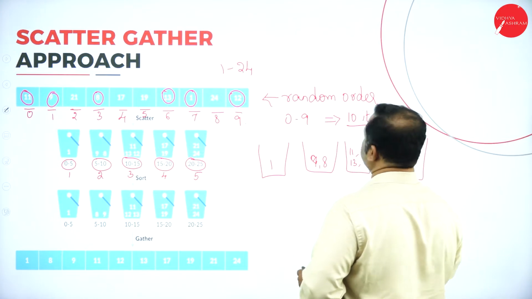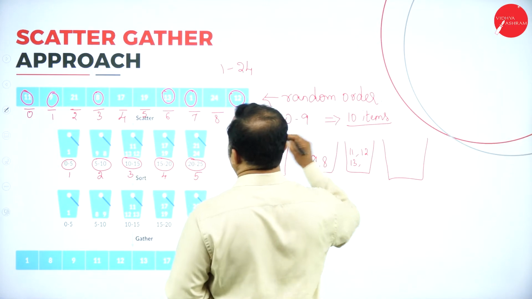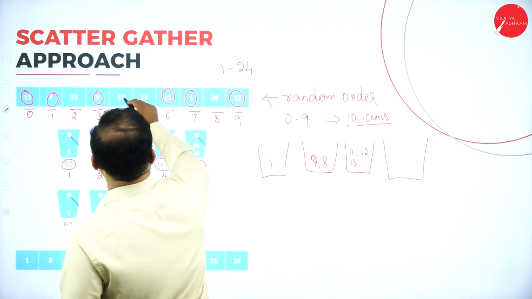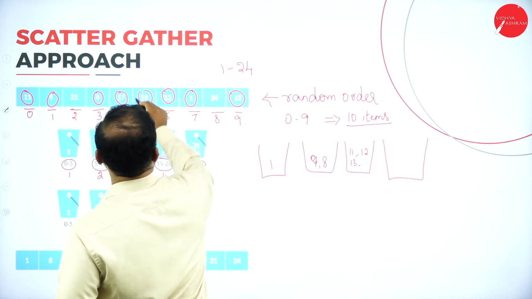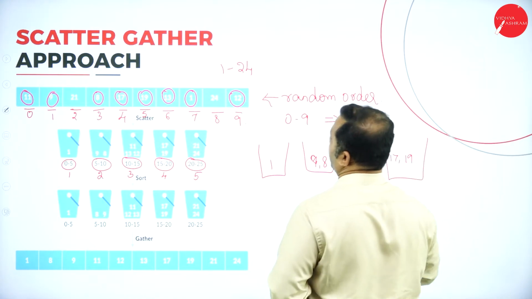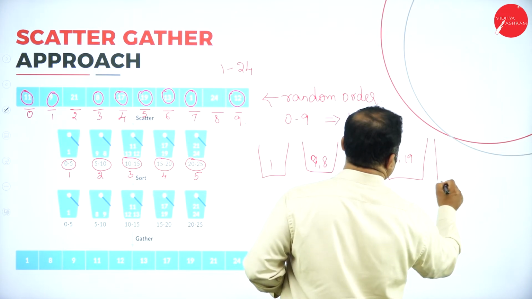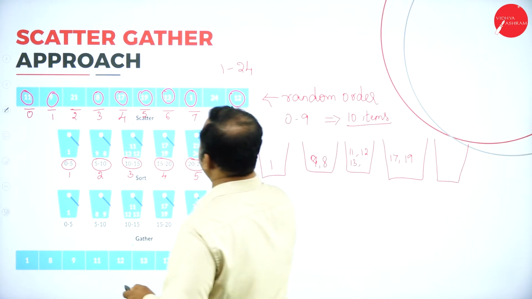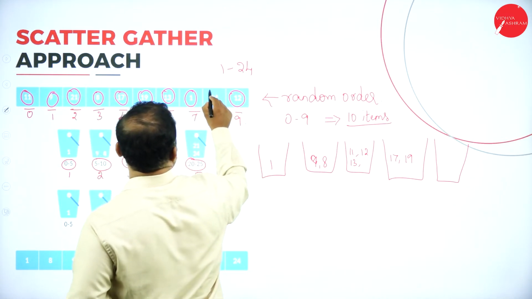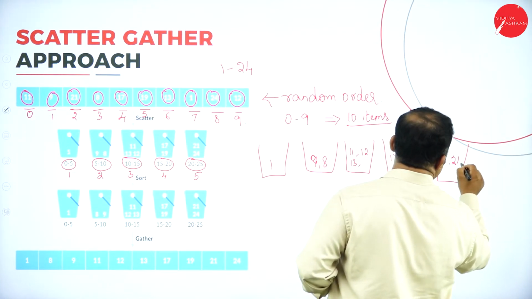In the fourth bucket, we have the range 15 to 20. 16, do we have? No. 17, yes we have. 19 we have. So 17 and 19 we have in the same order. So finally in the fifth bucket we have 20 to 25. Between 20 to 25 we have 21 and 24 in the same order. Let me keep it in the same order, that is 21 and 24.